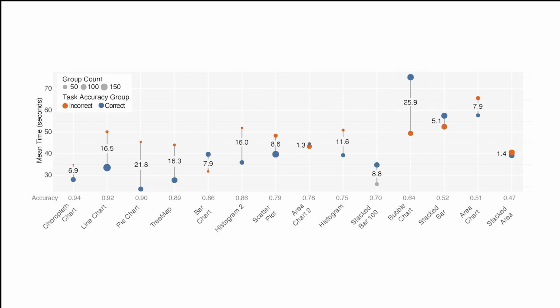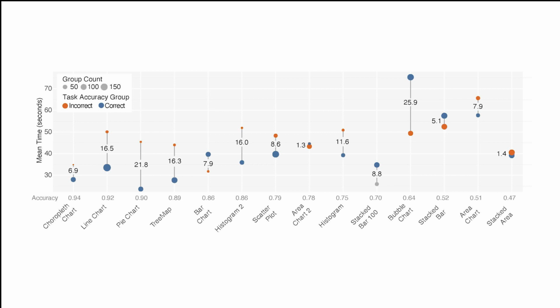One notable trend is that for more challenging charts, the time difference between people who got the tasks correct and incorrect tends to be small. That is, participants who got it wrong were only a little bit slower than those who got it right. On the other hand, in simpler charts, the average difference between the two groups tends to be higher. So participants who got the tasks wrong in the simple charts took up to 20 seconds longer than those who got it right. While the absolute number of people who got tasks wrong for simple charts is much smaller, as you can see from the size of the red circles, those who did took much longer to answer.